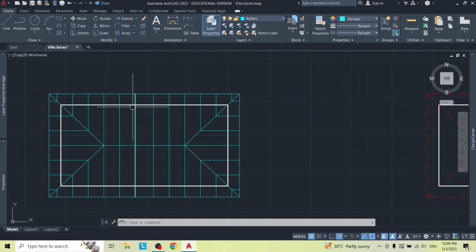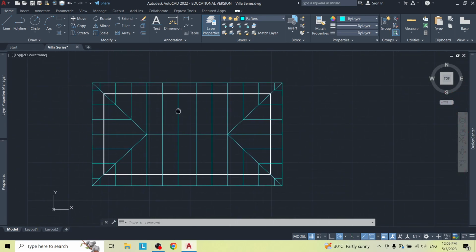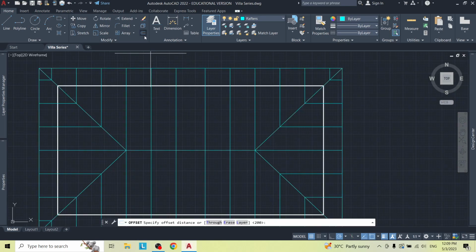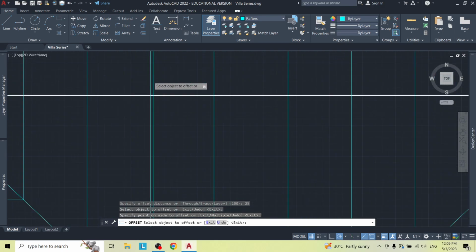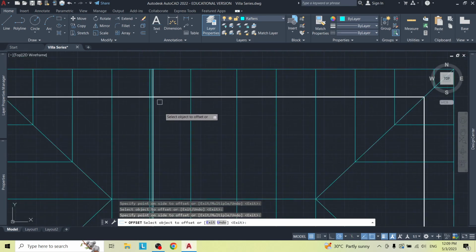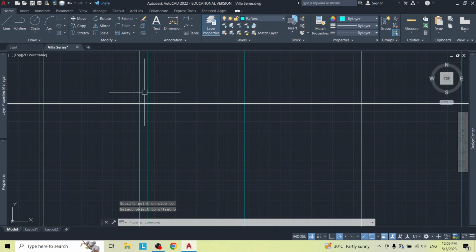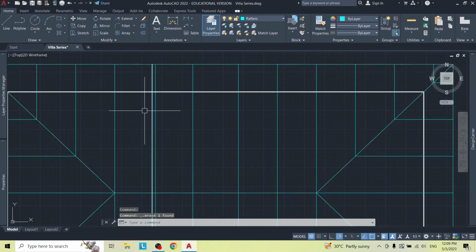But if they want you to show the thickness, you could go ahead and do it just like this and then just offset. So consider these lines now center lines, and what you're going to do is offset equally on both sides to get the right thickness. If the thickness is going to be 50 millimeters, and they would give you the specifications, 50 millimeters wide, you would say 25 on each side. So offset 25, and you would just do this, boom, boom, and then we can delete the middle, and that is your rafter.